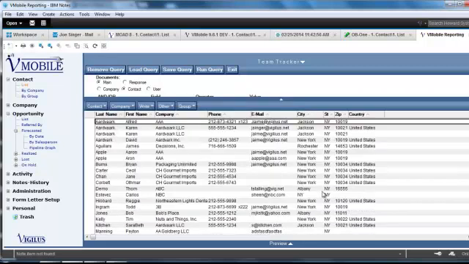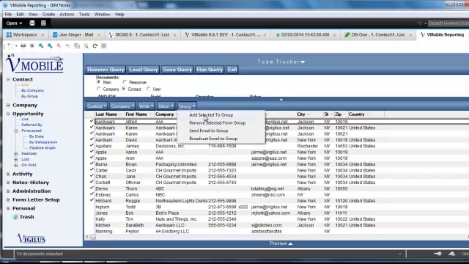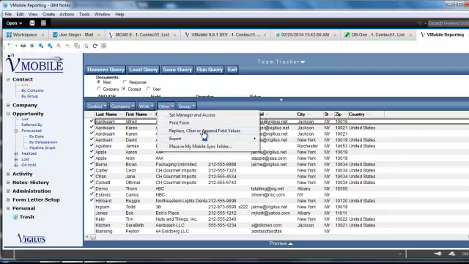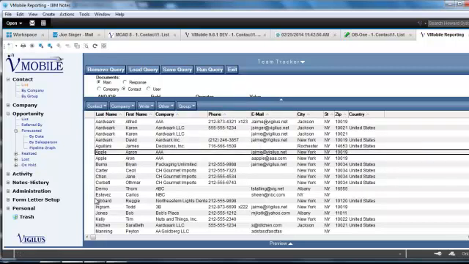So here's all my contacts in the state of New York, and from here now, I could quickly add them to a specific group. I could use some mass utilities that we have, like maybe this is wrong information and they're not really in New York, but they're in New Jersey, and right from using the mass utilities, you can change that information. You can realign territories by setting manager and access. That's another thing about the system, is that security is incredibly robust.